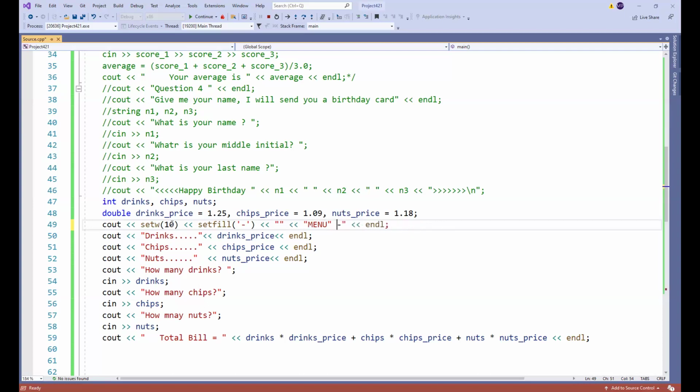I repeat this code here. For the drinks, after the drinks, I say setw 8. I put the setfill to dots. And I repeat this code after chips and nuts.